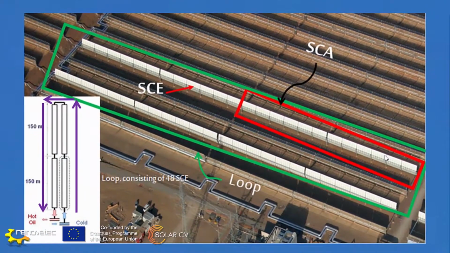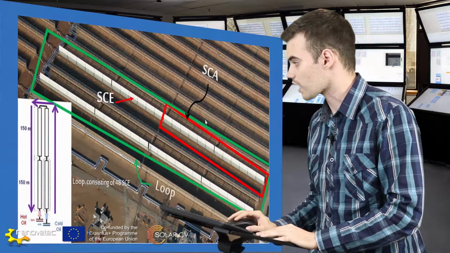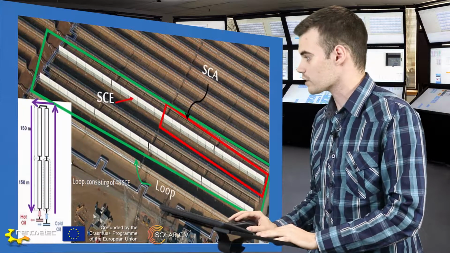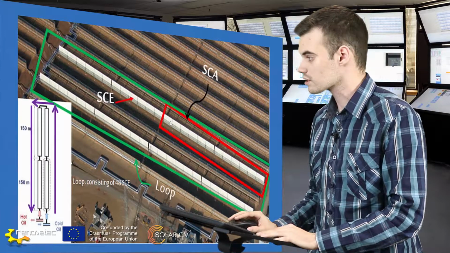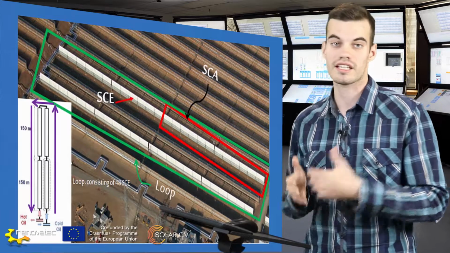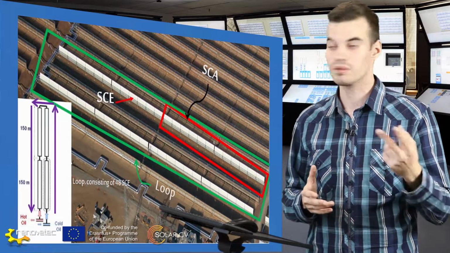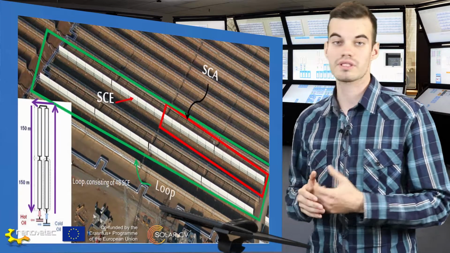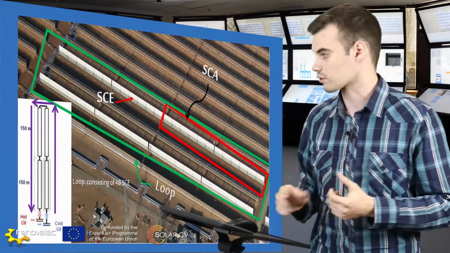For example, in this image we can see a collector, a solar collector assembly, which is made up of 12 modules: 1, 2, 3, 4, 5, 6, and another 6. That is, it is made up of 2 sub-collectors. As we are going to study in the following lesson, if a loop is made up of 4 collectors, each collector is going to have 12 modules, and if the loop is made up of 8 collectors, each collector is going to have 8 modules.